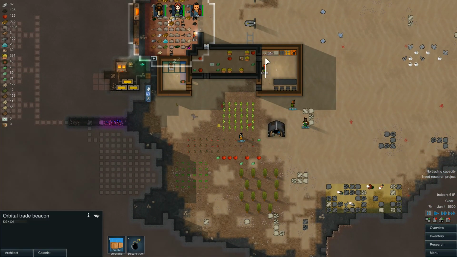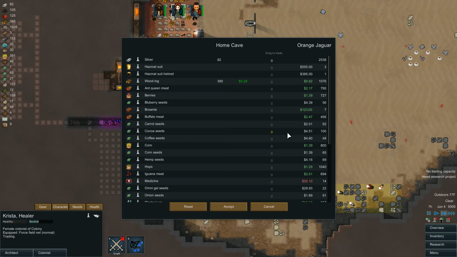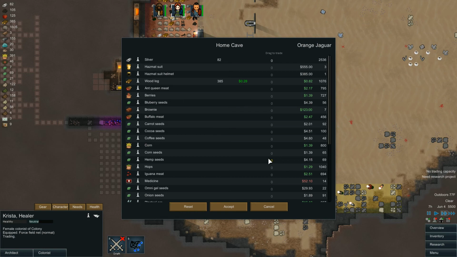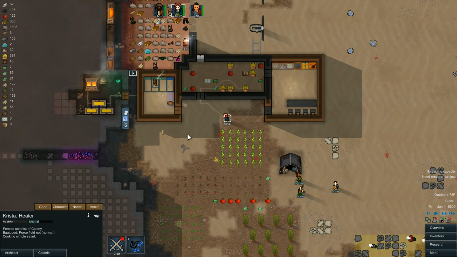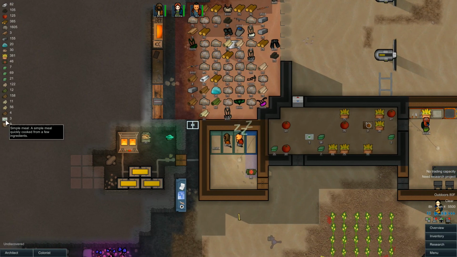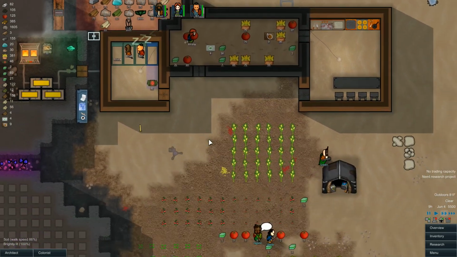Let's have Krista go give them a chat. Trade with the orange jaguar. Wood logs. We don't really have anything to sell them. As I said before, I'm pretty sure these guys just sell the basic stuff, as if they were a bulk goods trader, something along those lines. But we're doing okay on meals. We have 9 simple meals, 3 simple salads. We need some meat.